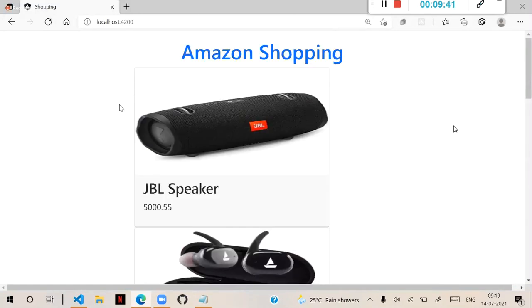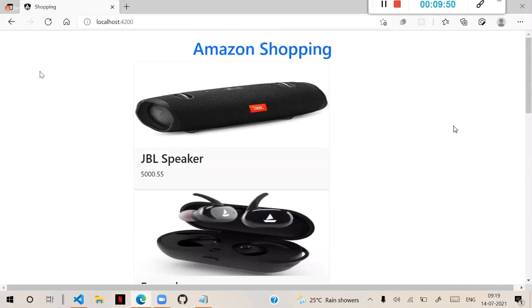So on the left side, I want a filter so that the user can display only the products he wants. That means only electronics, only footwear, only fashion, only the products that he wants. So we want a filter, and that filter must work everywhere you have products. That means not only in this location, but in various other locations, various other components also. We have to deal with products, so everywhere I need filtering of products.